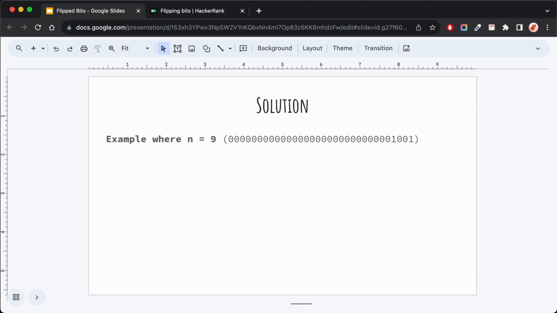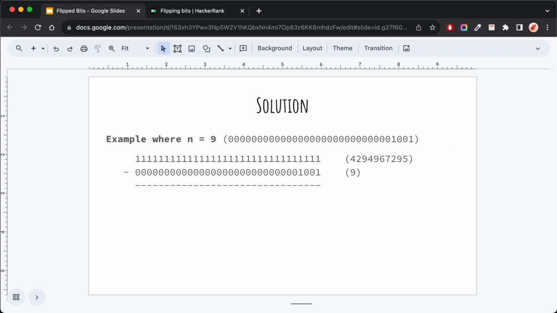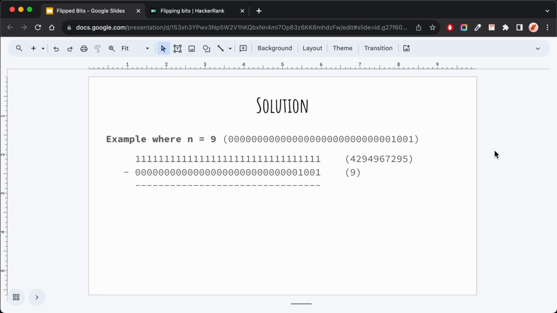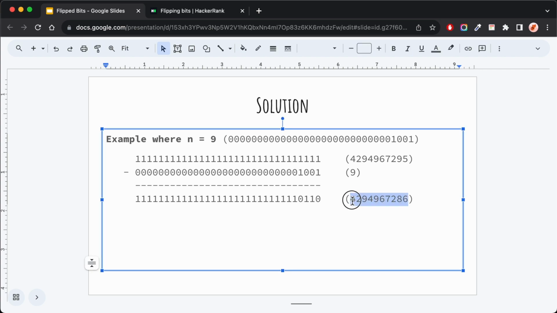Let's do an example where n equals 9. We have this large number where all the bits are equal to 1 minus 9. When we subtract the two binary numbers, the bits get flipped and we're left with our result.